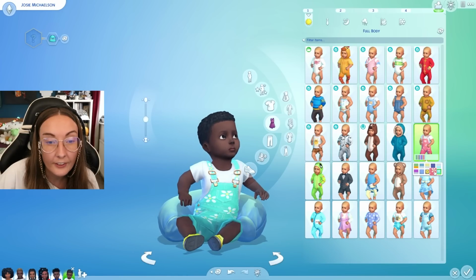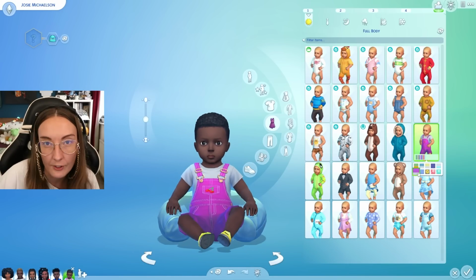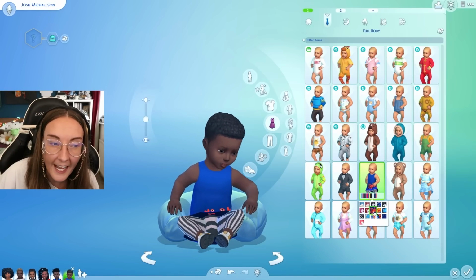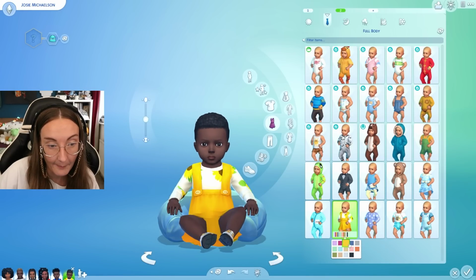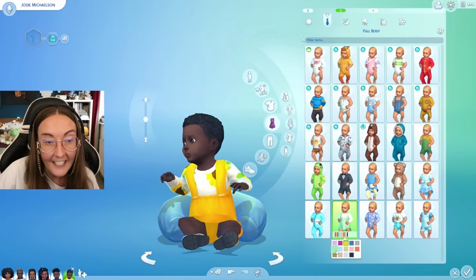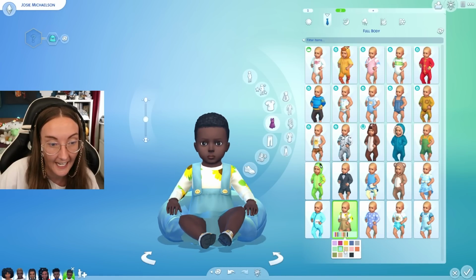Same again with these dungarees. Go to the bottom swatches and you'll find way more interesting ones. Weirdly, they have that toddler outfit without the necklace. This also came with base game, which is shocking. I always assumed that this was Growing Together, but the little sunflower version of this pinafore is so flipping sweet. I wish that toddlers had this pinafore.